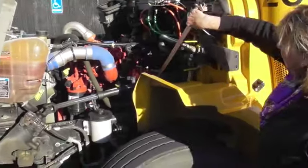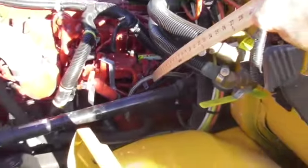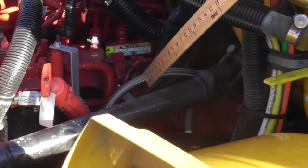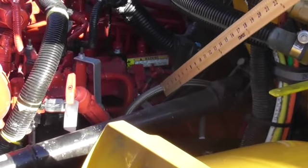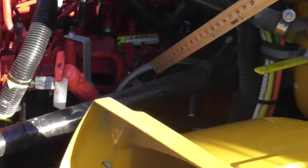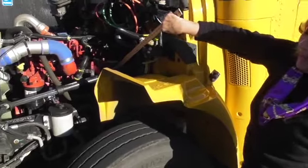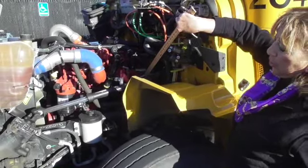Coming across the top, this hose right here is a steel braided hose. It is the strongest hose on this bus and carries back to the air compressor. It is the only hint that there is an air compressor on this bus, because it's back up underneath the driver's seat. Once you see this hose, you must tell your examiner that your air compressor appears to be securely mounted, not leaking, and functioning properly. Your air compressor is also gear driven — the other side of the bus was belt driven; this side is all gear driven.